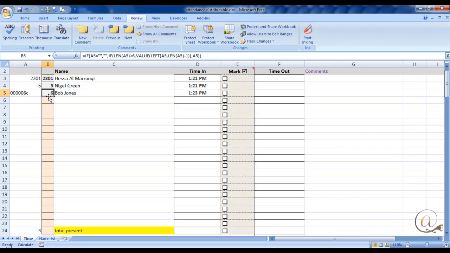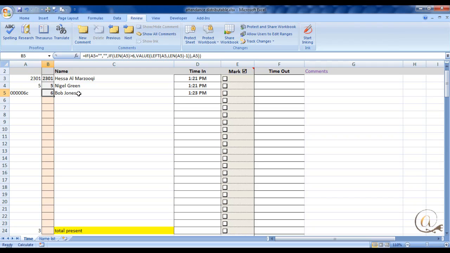Now, in this cell here, we've just got a simple if statement, and if this is empty, then we're going to do nothing. But if it's not empty, then we're going to check the length, and if the length here is longer than 6, because our institutional ones tend to be quite long when it generates lots of zeros, it's saying, well, take one off the end, and that's giving me my raw figure. So if you don't have a problem with that, then you can just be working on the first column. Otherwise, you can have some calculation to tidy up the number that you use as your reference number.